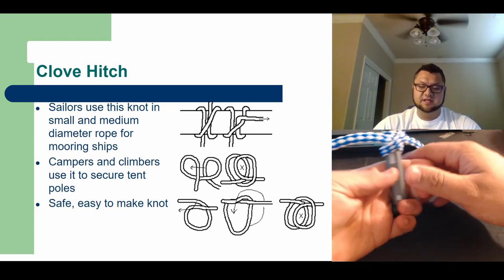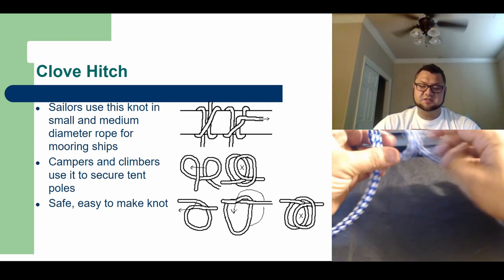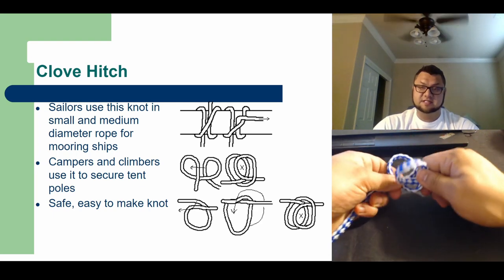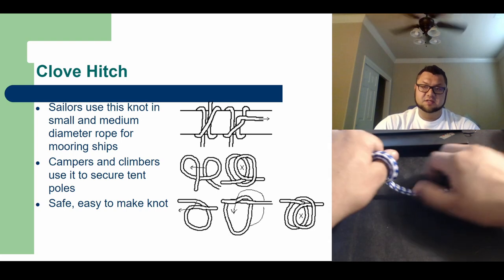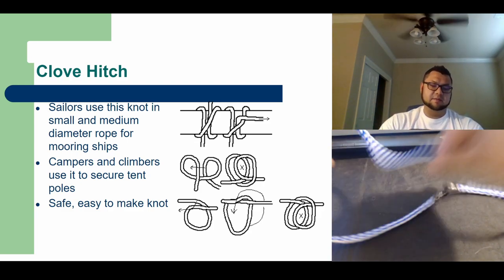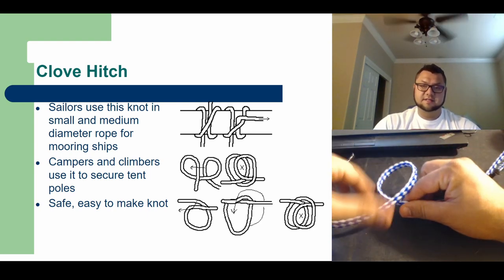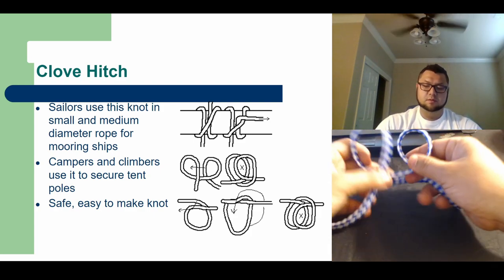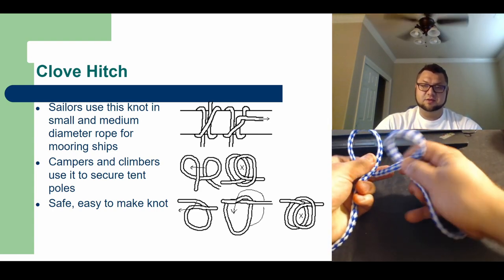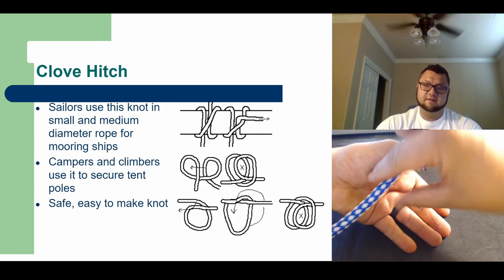To check it: hold whatever you were tying it to and pull. If I can pull the rope to one side and it doesn't come undone, I'm good. If I pull the rope to the other side and it doesn't come undone, we are good. Now a common issue — a lot of you will get it perfect but instead of crossing over on the top you just slide them right next to each other. When you put your thumb in and pull, it just comes right undone. So: do a loop on top, a loop underneath, take your right loop and put it on top of your left loop, put your thumb inside, cinch down, and you have a clove hitch.